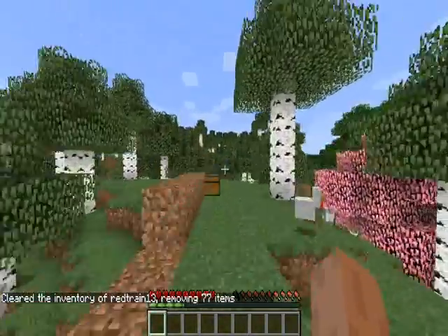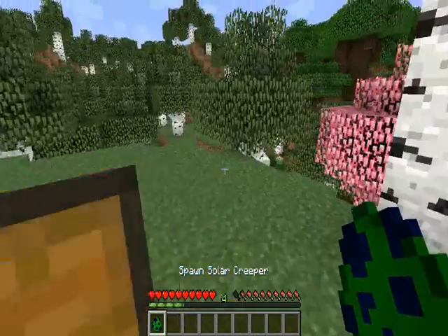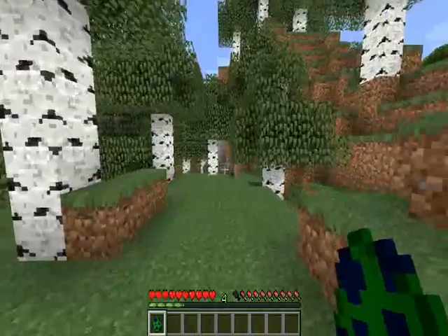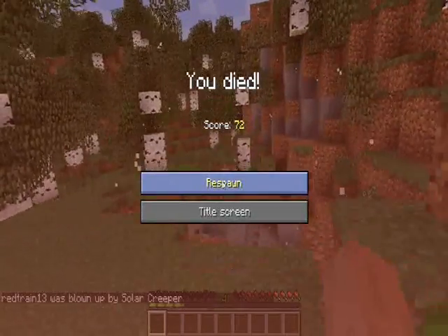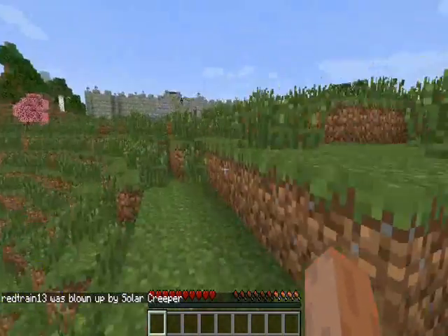In the next section of creepers, I think, is the mystical creepers. Yep, here we go. Solar creepers. Okay, this guy will burn down the forest, I think. I forget. Based off what I read, I think this guy does a huge explosion, and it's a lot bigger at daytime. I'm not joking about that.